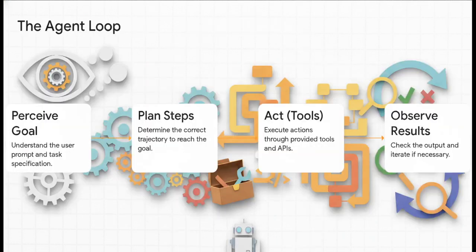But to actually use these systems effectively, we really need to nail down what an AI agent actually is. Because a traditional ChatGPT prompt just answers you and stops. An agent, on the other hand, is given a top-level goal and it works continuously. It loops through perceiving, planning, acting, and observing. It makes its own step-by-step decisions until the job is fully done.